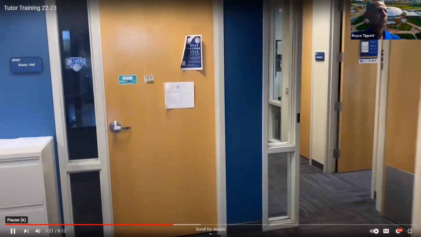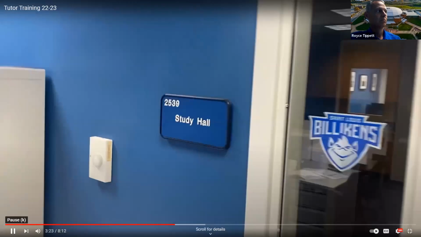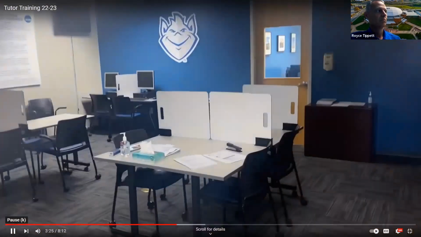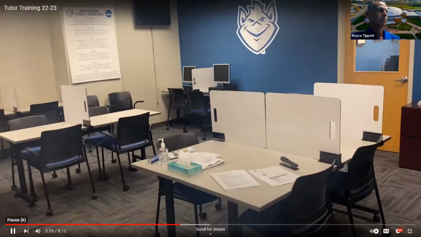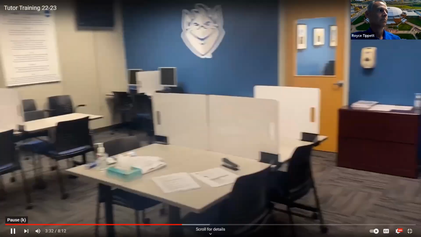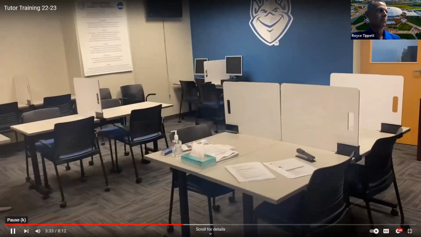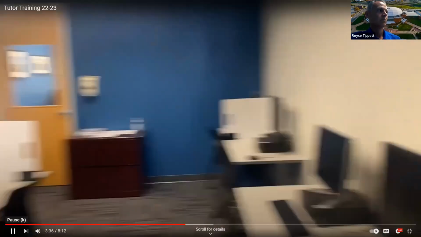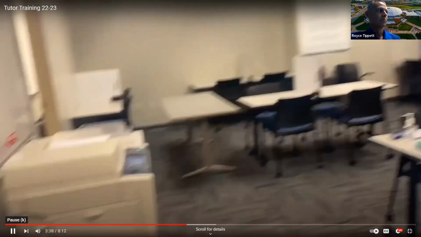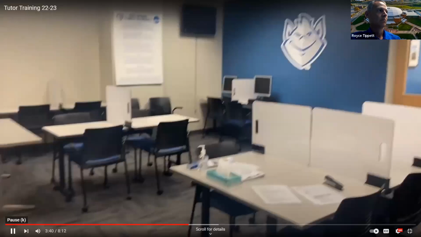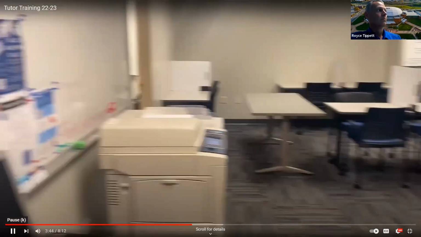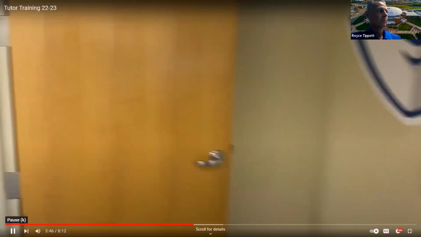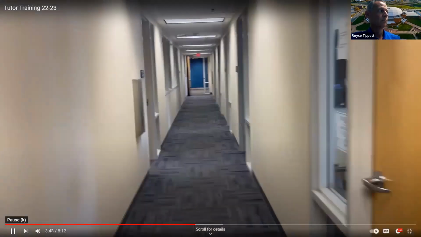The study hall is right here behind Brandy's desk. It is, again, primarily a place to study quietly. Maybe tutoring isn't the best thing, but there is space here, right? People are usually doing printing here in this room off the computers or else studying quietly. So not the best place, but it could be an option depending on the time of day. Then some other options are down the hallway.